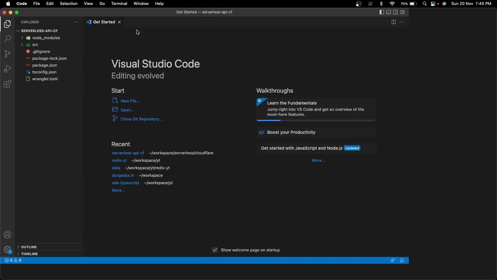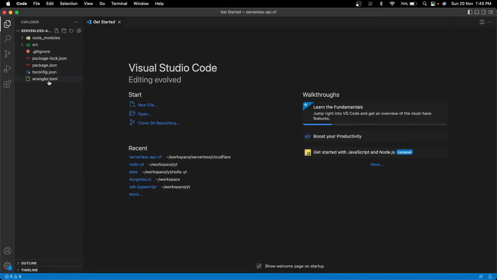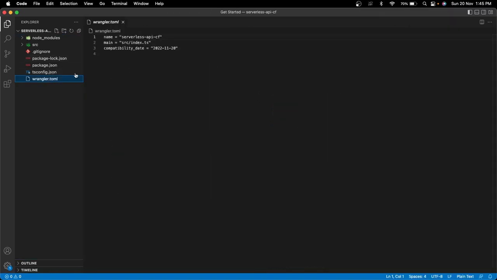If you look at this skeleton, it has a wrangler.toml file which has the necessary information regarding the project. This file allows us to configure our workers, and there are many more parameters that you can provide here, which we will see later in this video.